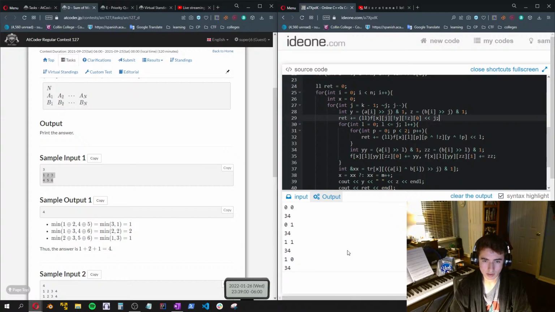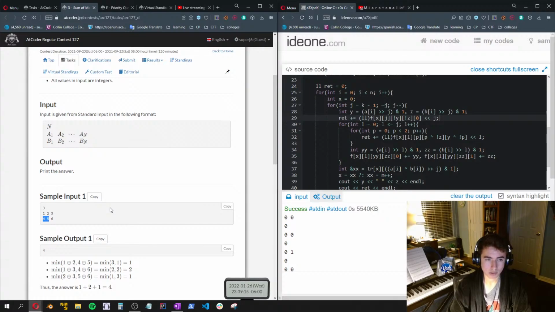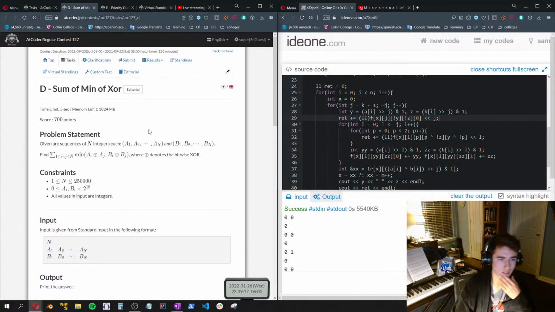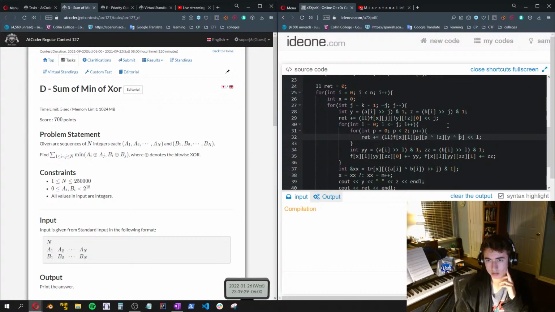Well, it's better than before at least. Alright, what is the max? 1 XOR 2 is 3. 4 XOR 5 is 1. Wait, it's supposed to be the minimum? What it should be. 2.